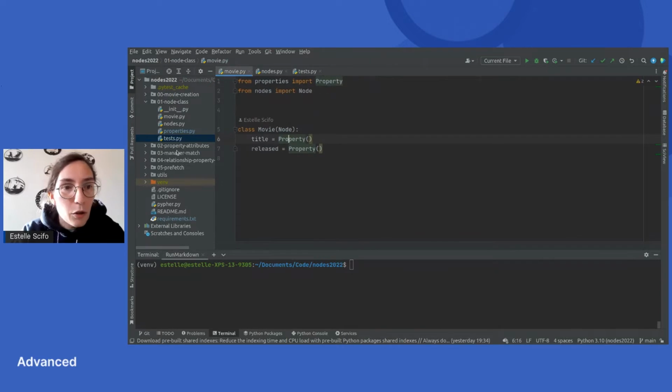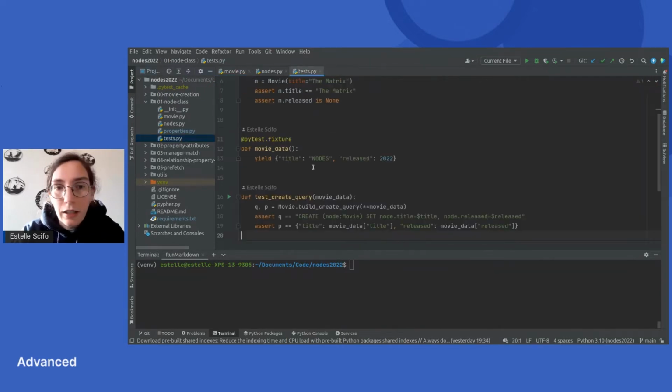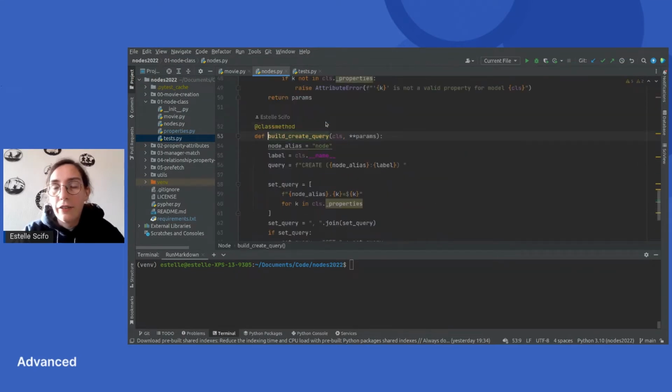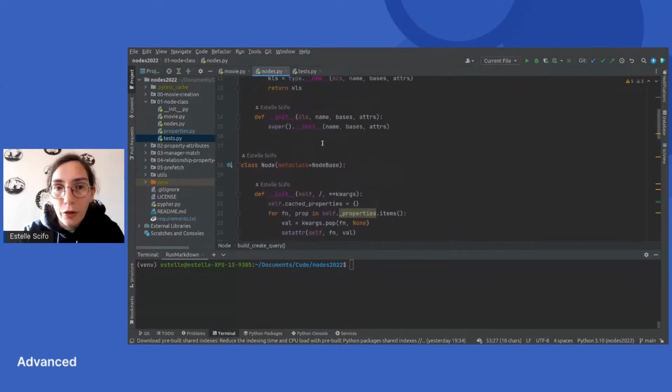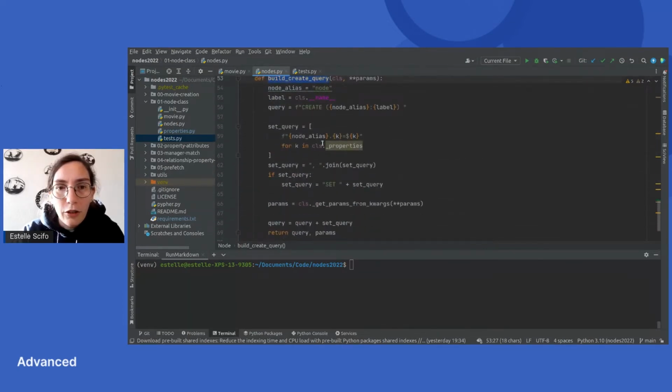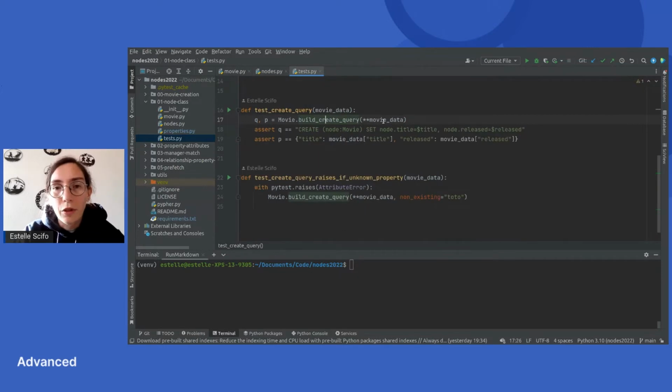Okay, so if we check our tests here, you see that I now have a build create query that is a method of the node class. And this method will actually use our underscore properties dictionary in order to build the SET statement, so the last part of the query here.